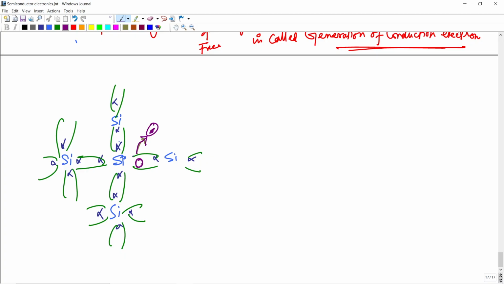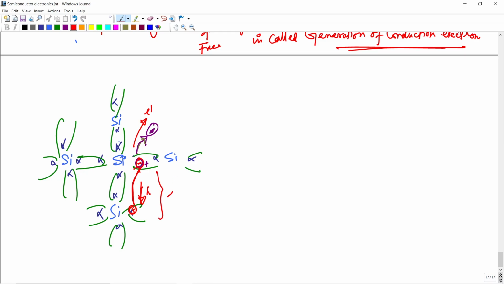Now if you create a hole, the hole is a positive charge. Now another electron from any other band breaks its bond and fills the hole here. So electrons move in that direction, and holes move in the opposite direction. These electrons break the bond here and move here, so here the electron recombines with the hole.